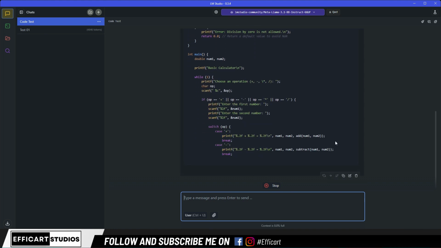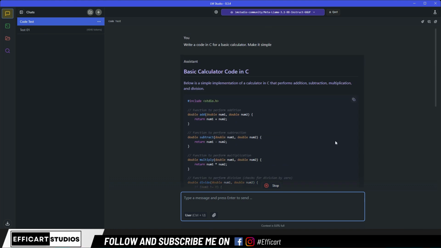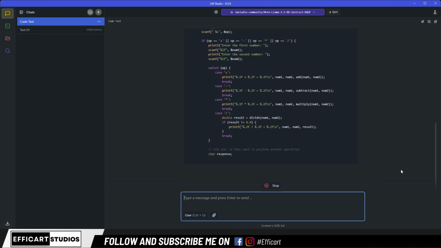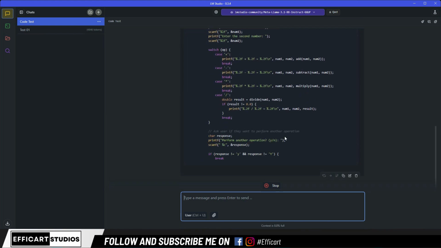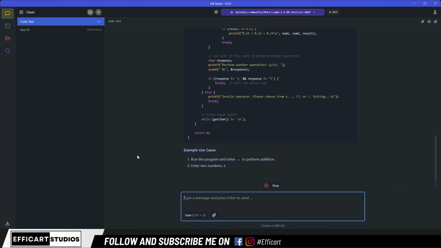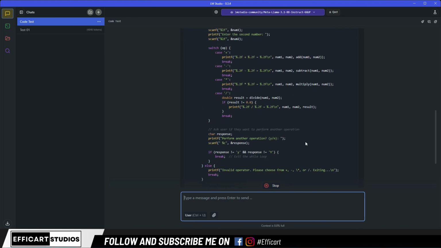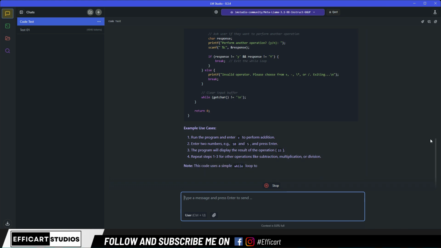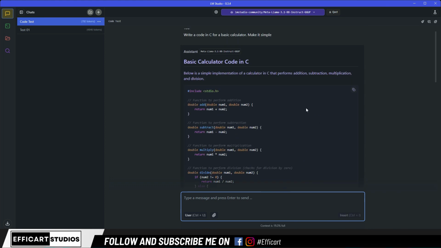Quite a big code it is writing for me, and with the code it is also giving me what particular function is doing what. So if I want, I can use it in any C compiler and run it. So it is also creating code for me.